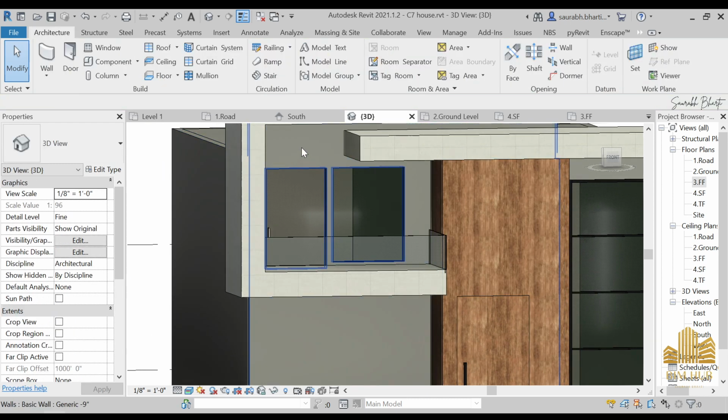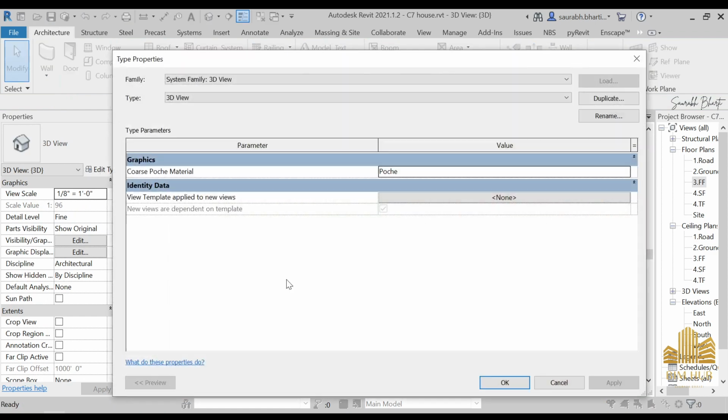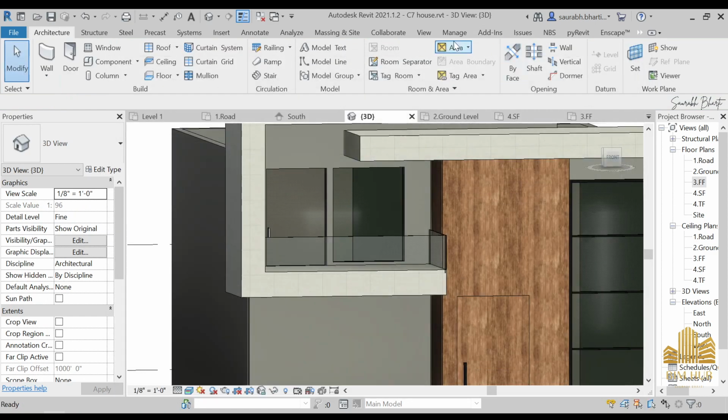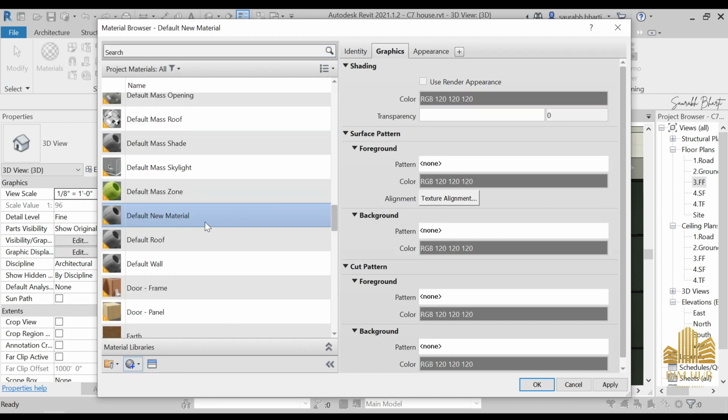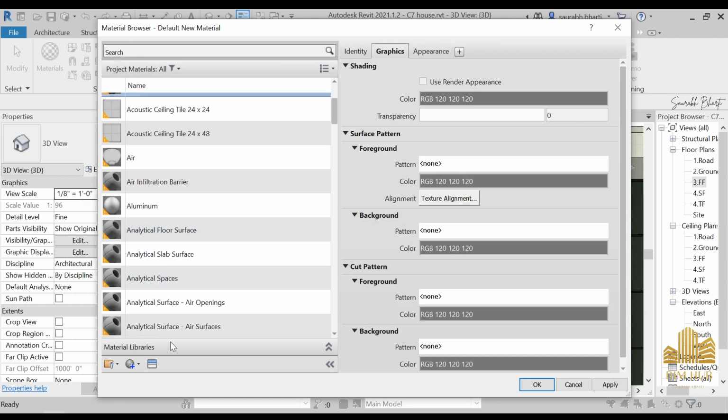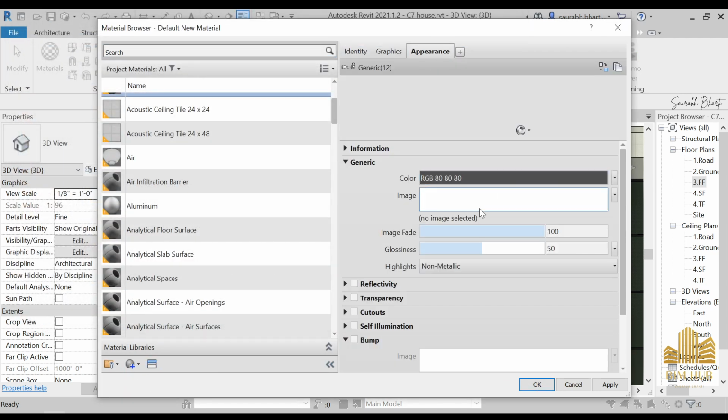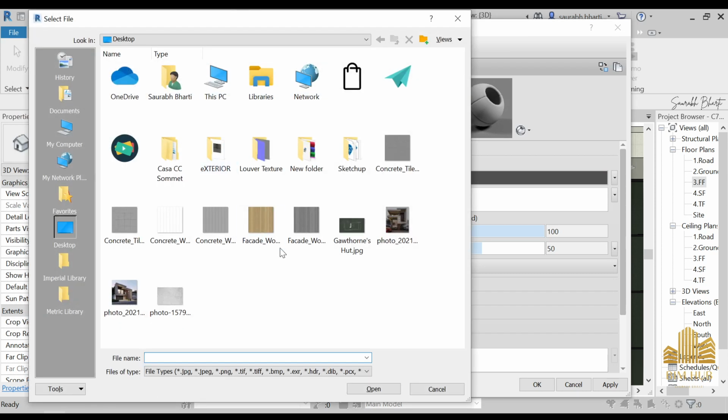Okay, so go to edit type, okay, not to edit type, actually go to the manage, go to the materials, and here again go to new, create new material, and rename it as one dot wall, and then use render appearance, go to appearance, select the image.